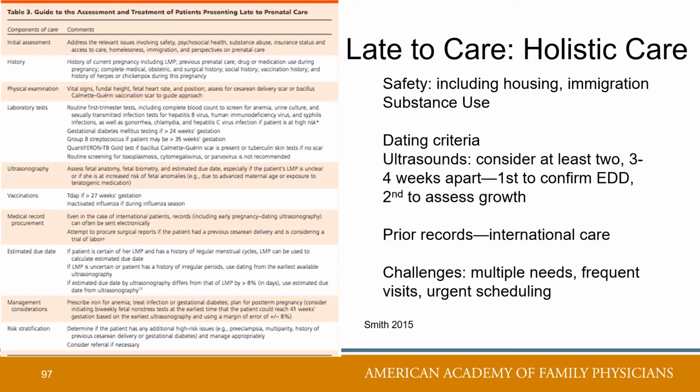So first, I think you want to consider holistic care. You want to focus on things like safety, housing, substance use. You want to focus on where we are with this patient's overall status. You want to think about dating. So this patient may not have had an ultrasound yet. You want to assess growth. Ideally, she would have had a first trimester ultrasound and then a second ultrasound to assess growth.